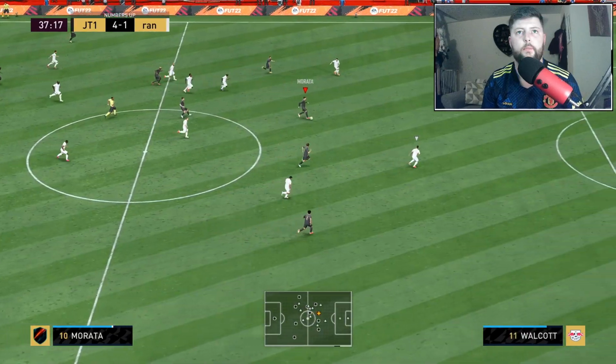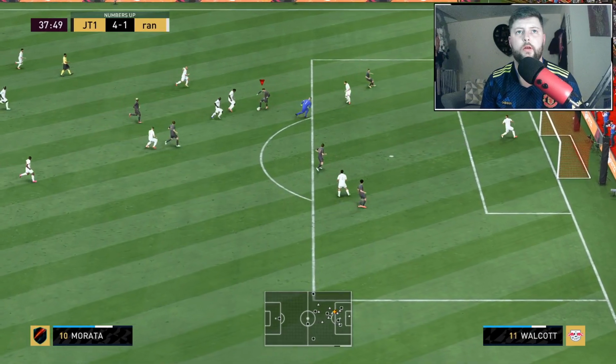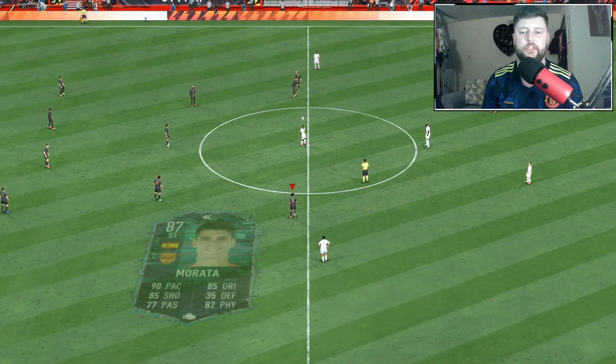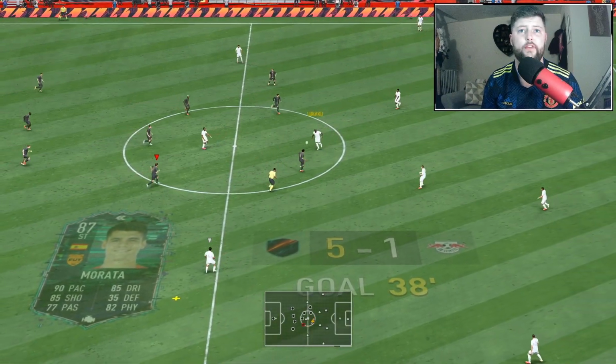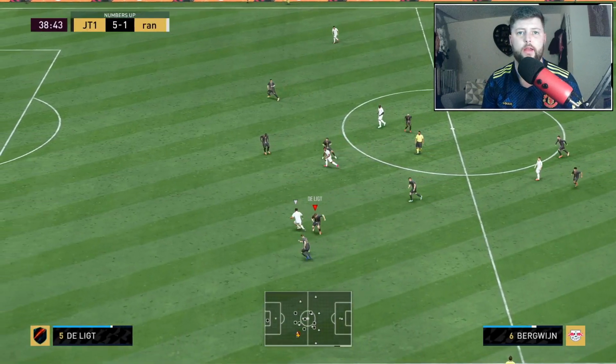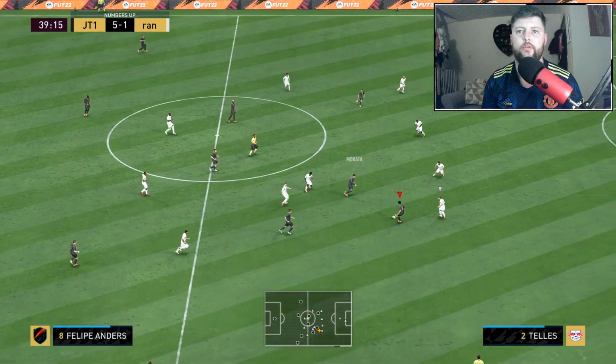Into Morata, he's got plenty of assists either side. Ball roll, double. Looking for the finesse, and he bags his 5th. Beautiful finishing. He's a very nice finisher on the ball. He's big, he's strong. Obviously, he's got the heading ability as well if you really need it. And I think just overall, he's a nice striker. Nothing too fancy for him.